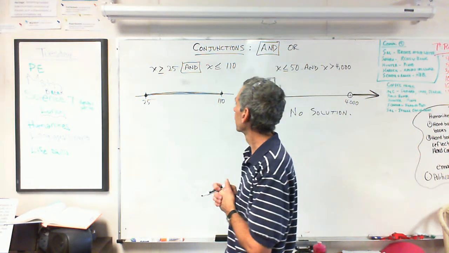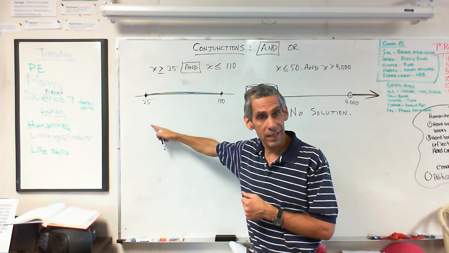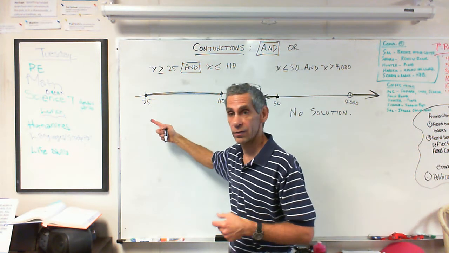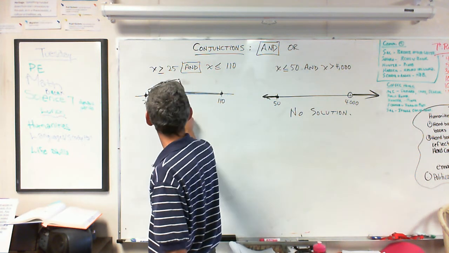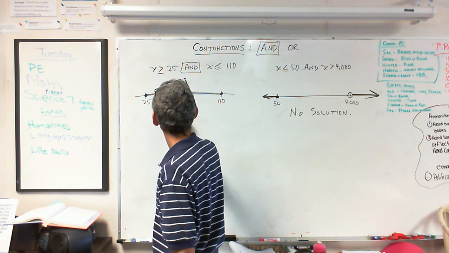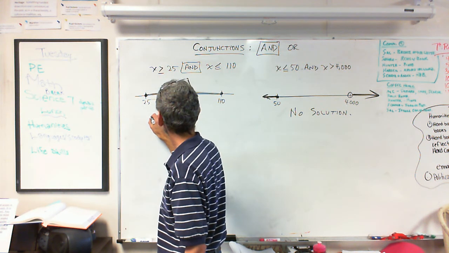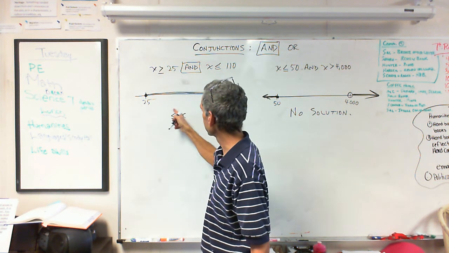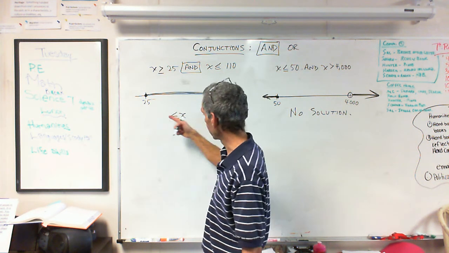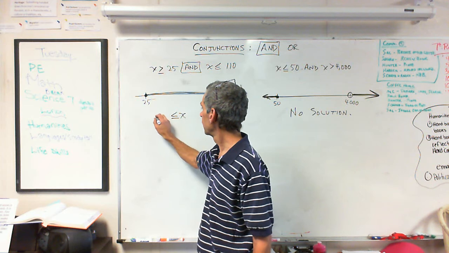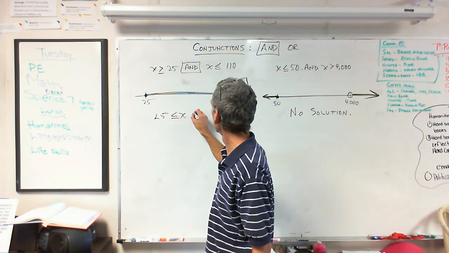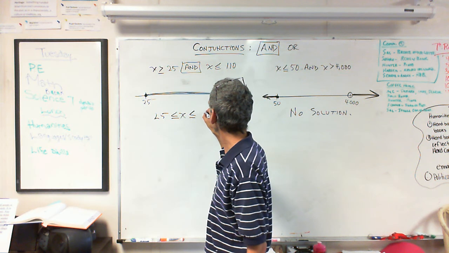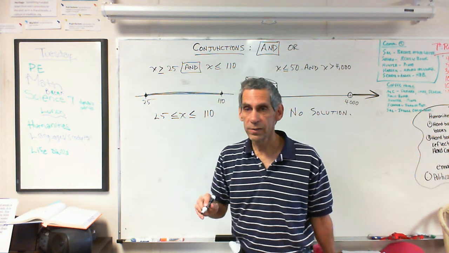Hunter. It would be... It's really easy, guys, in this format. Once you've graphed it, to write in this format, you have your two endpoints. Go ahead. So it's X in the center. Then on the left is a less than or equal to symbol. Yes, that is a less than, except you're reading it this way. But you're right. Go ahead. And then you put a 25 there. And on the other side, you put a less than or equal to going that way. And then you put a 110. You got it. See how easy it is?